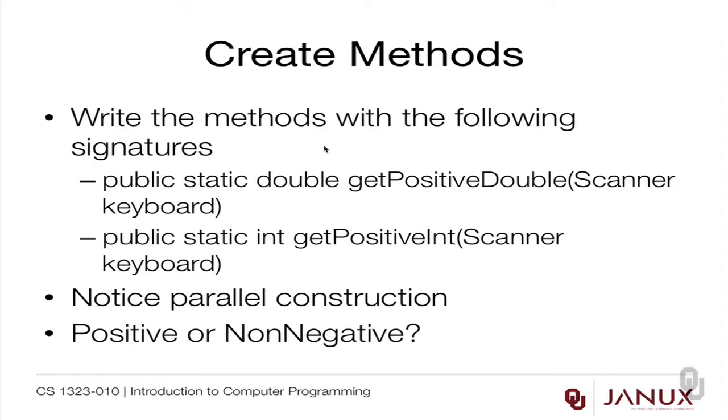One other thing we might think about when we're getting ready to create this method is, do we really want positive data or do we want non-negative data? That's a subtle difference. Positive means numbers that are bigger than 0, and non-negative means numbers that are greater than or equal to 0. So the question is whether 0 is valid data or not. For all of the things we're looking at, 0 doesn't make sense as data. And so we actually do want positive. This is an example of testing a boundary condition before we ever start writing code.